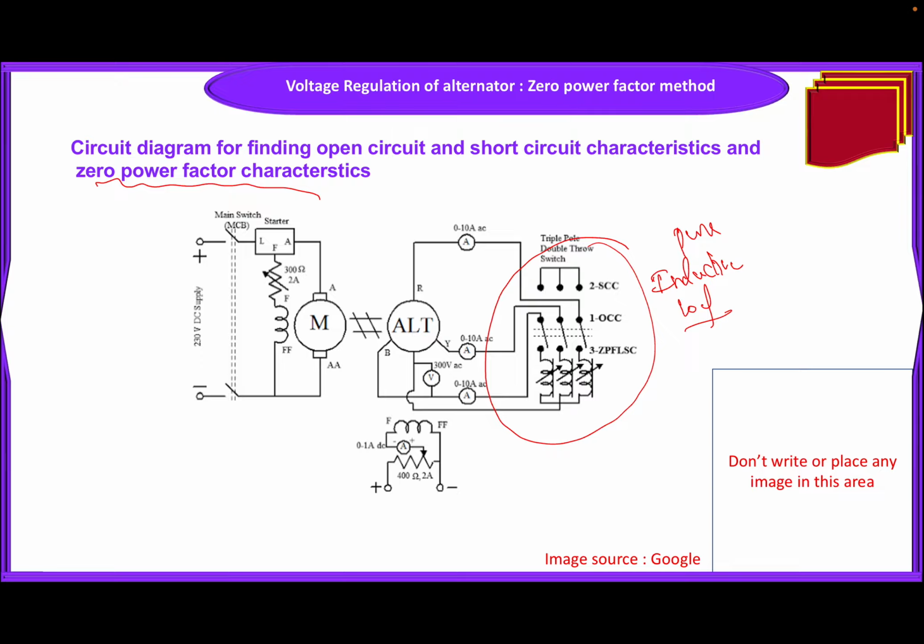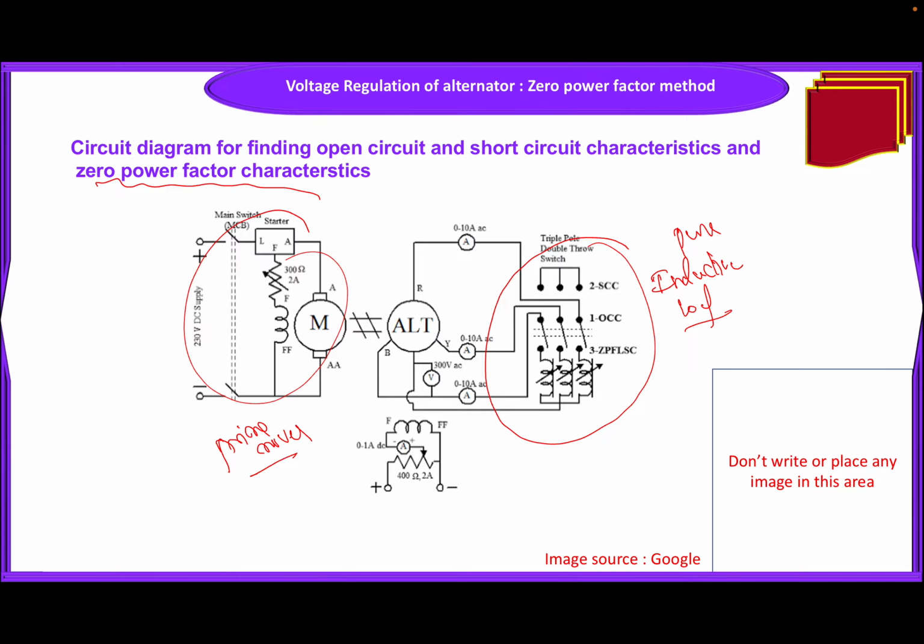The only thing is that I am connecting this motor, which acts as a prime mover. You have a separate experiment in the machines lab on zero power factor characteristics. This motor is used as a prime mover to generate the mechanical energy in labs. Basically, in labs, we cannot get the mechanical energy directly.